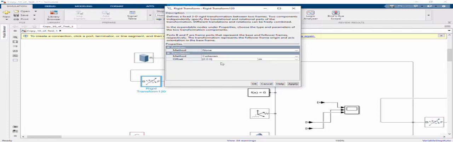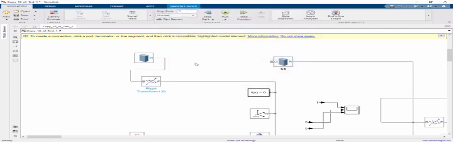I choose the Cartesian method, and here you can see I can set some new position for the part by this three-member matrix. I can just move it forward 3 meters in every side. Here, as you can see, the unit is meter. It could be centimeter, millimeter, or anything else.